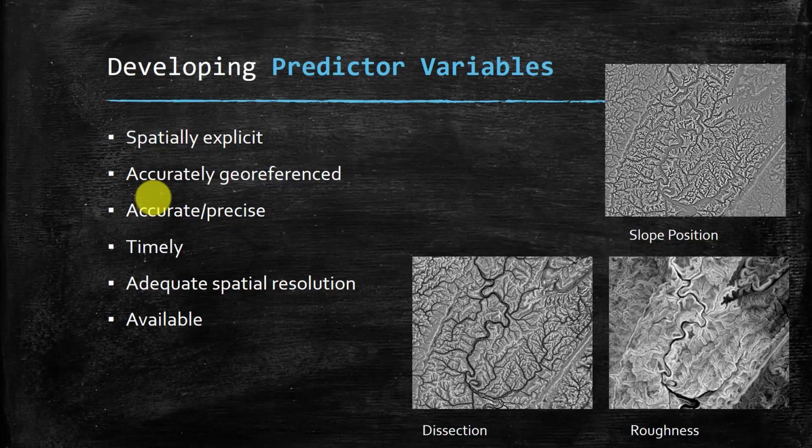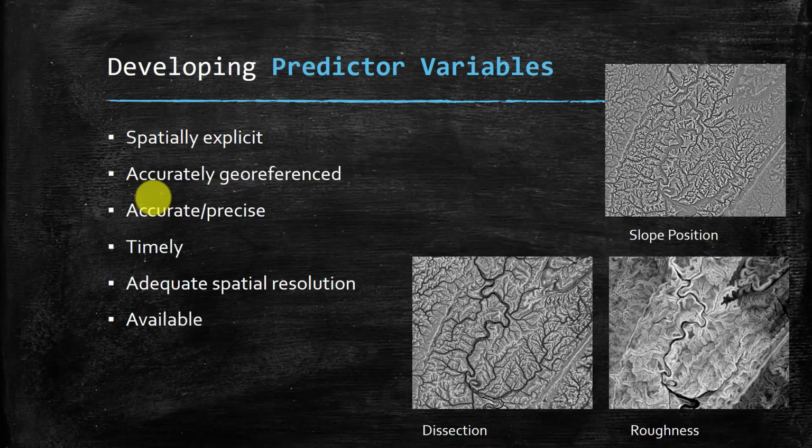Timeliness might matter. It depends on what you're trying to map and what specific variables you're looking at including. So for example, timeliness of something like bedrock geology might not be an issue because bedrock geology changes at geologic timescales as opposed to human timescales. In contrast, something like census data or extent of development might be more of an issue because it can change and update over time. So whatever variables you use, you should think about whether or not they are adequate in terms of their temporal resolution or timeliness, or whether or not they're updated for the modeling that you're doing.